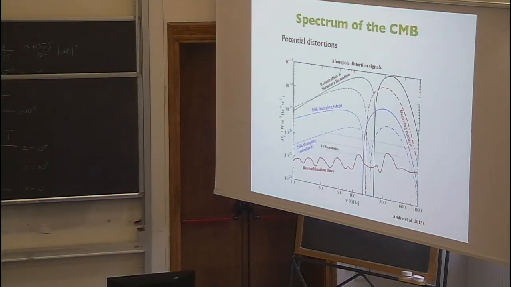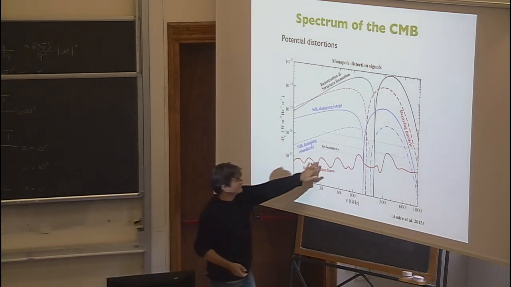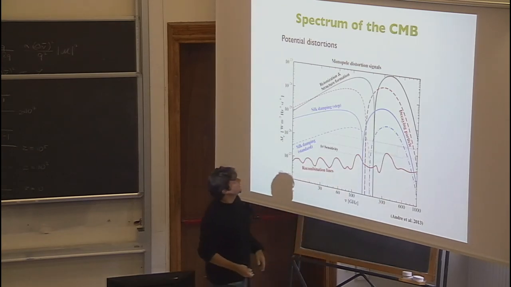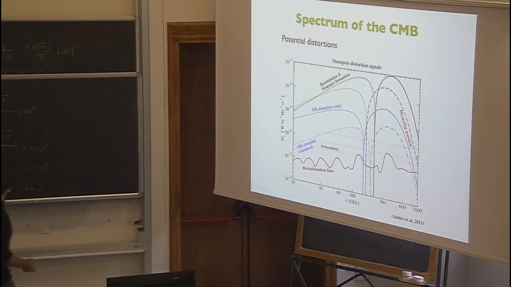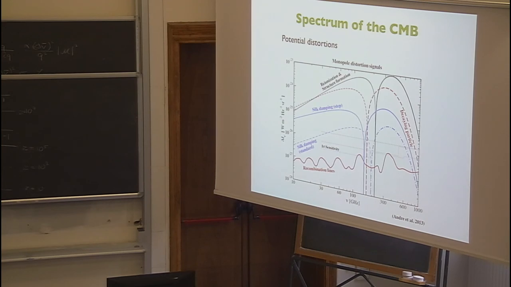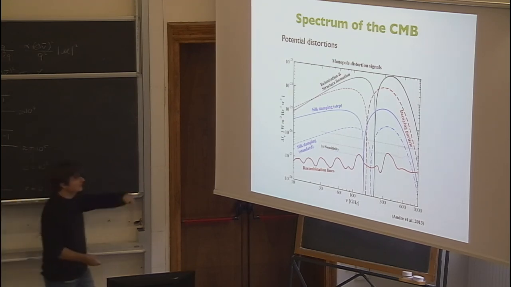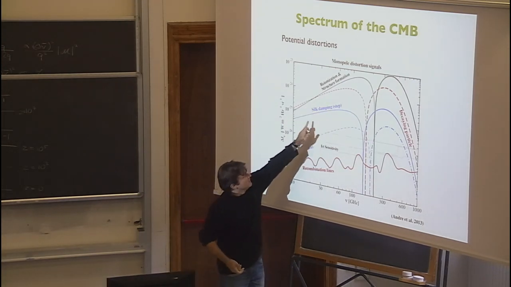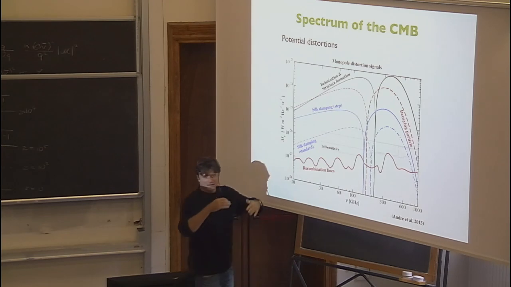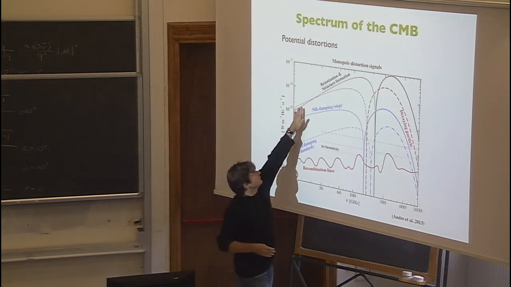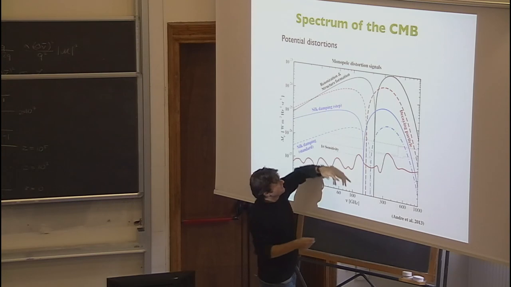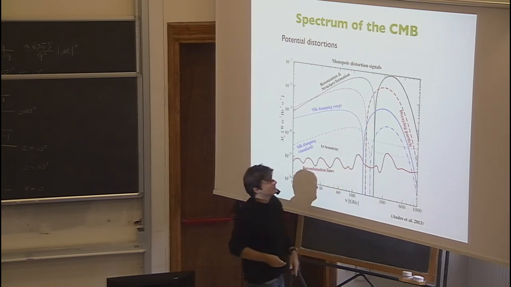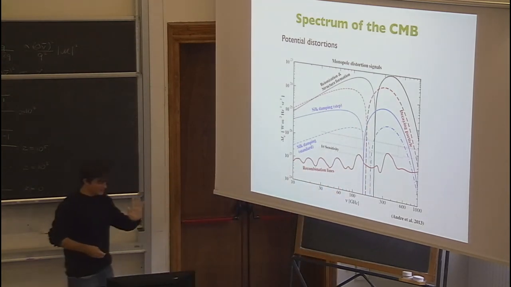And then here there's a lot in the plot, but the ones I was discussing, these are again the recombination lines as a guide. And then the other effect that I was discussing is from reionization. So when the first stars form and reionize the universe, you have hot electrons around that the CMB can interact with. Then you get the distortions that are shown here. And the thin line here means it's actually negative. So you're depleting the spectrum at lower frequencies, and you get an increase at higher frequencies. That maybe makes sense if you're injecting energy, you have to move your spectrum to the right.